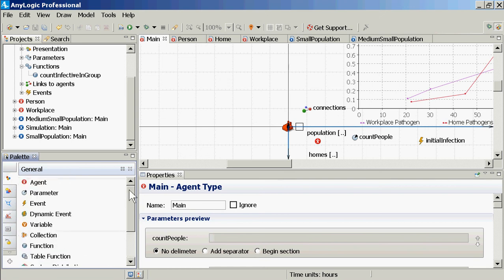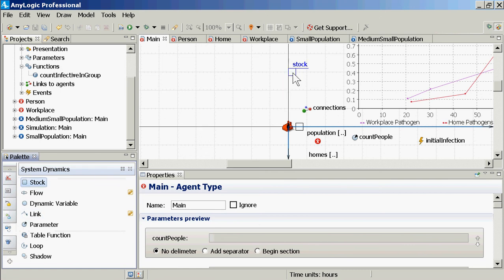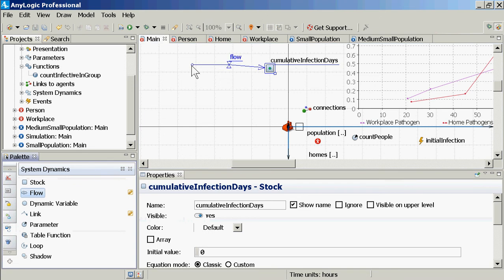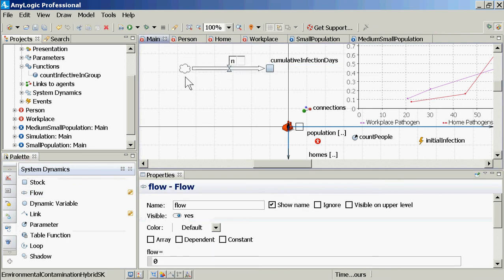From the stock and flow, we're going to add a stock, which is going to be cumulative infection days of people. And we're going to have a flow into it, which is going to be called new infection days. Cumulative infection days is going to start at 0.